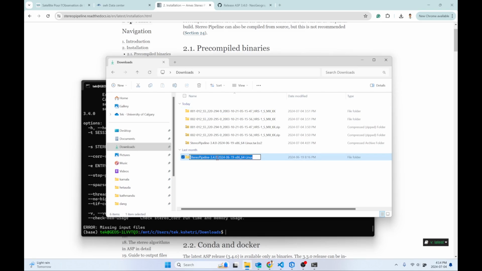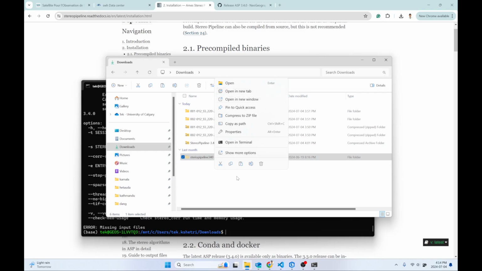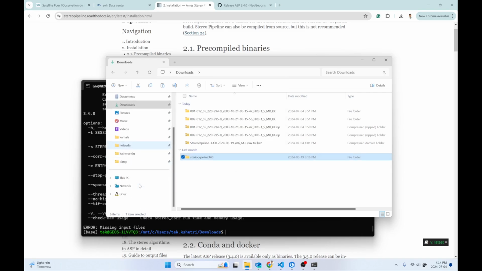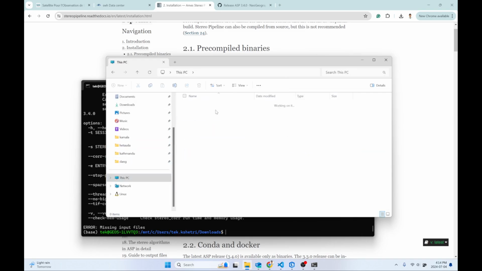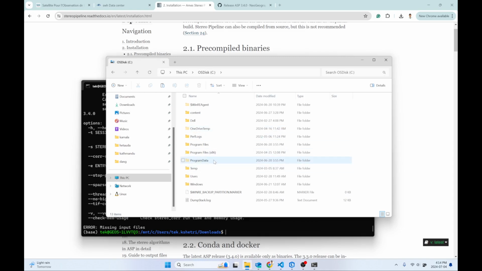If you want to change the folder name, you can change it like this: stereo pipeline 340. Then cut or copy this folder and put it inside your installation directory, wherever you want to install.